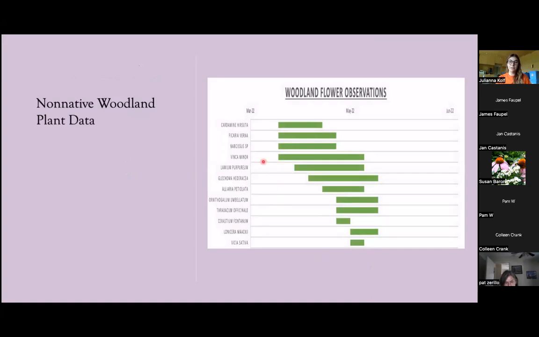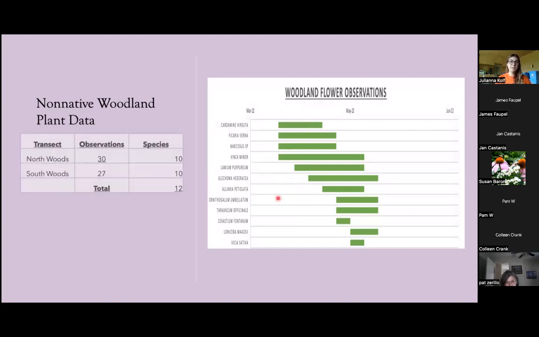And so, like James was saying, some of these were kind of lawn weeds because they were mainly in the trails, but some of them were out in the woodlands. So these are their flowering times.